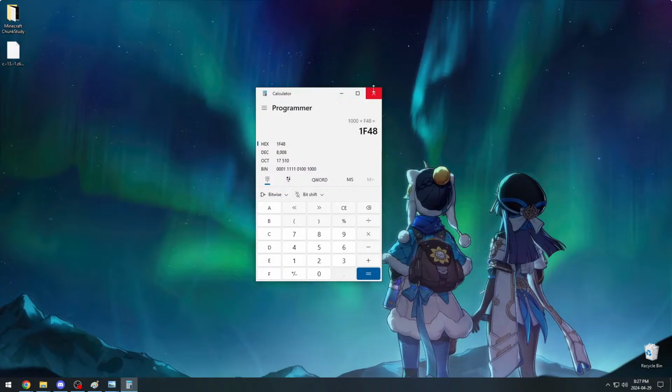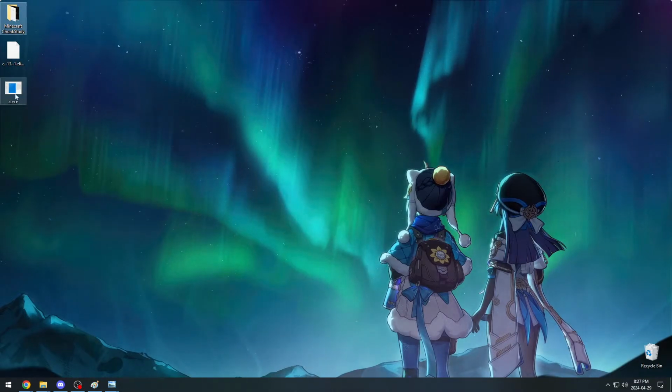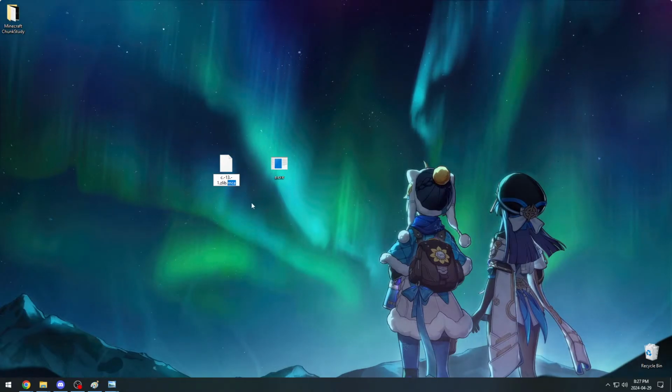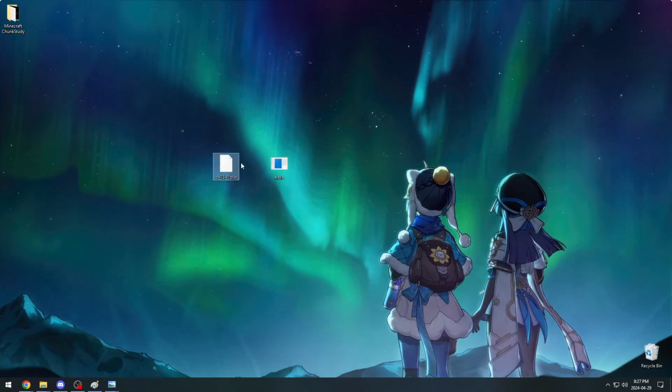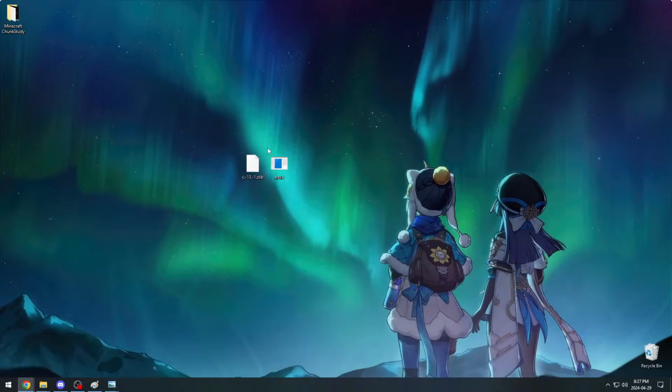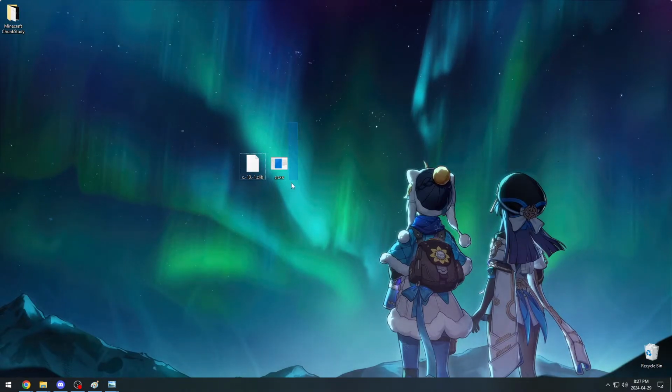I'll close this and open this up here. No, this has MCA. So this is the file that we got. This just has the inflated Minecraft world save data. Okay, now we're going to do some magic here.